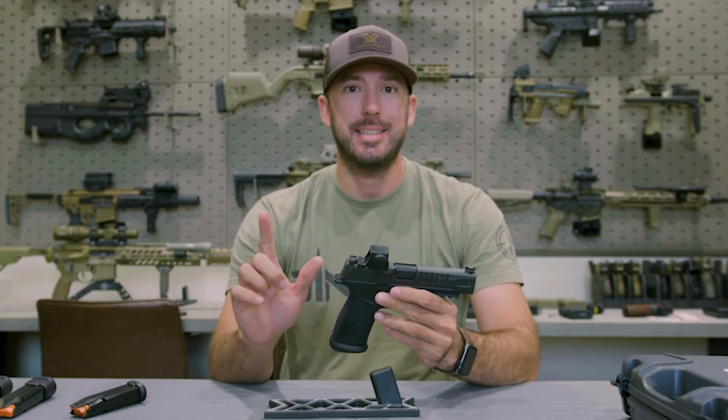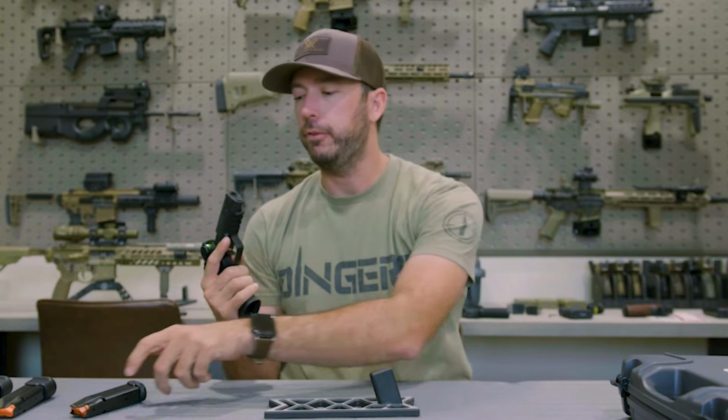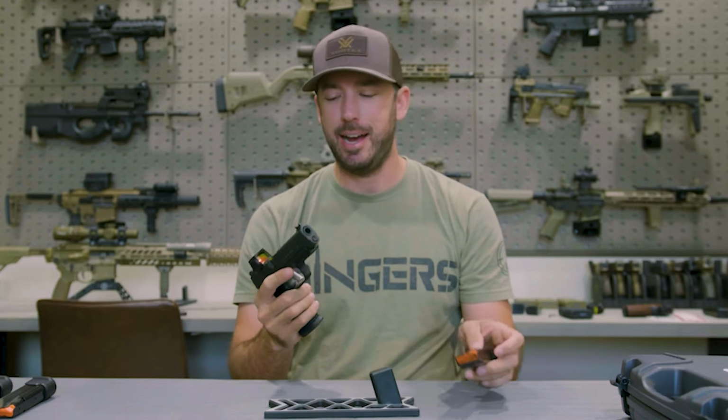However, what you do get is this. You get an extended mag well or a mag flare. That way, when you're reloading, it goes in super easy. This thing, super useful, boom, like that, John Wick style, okay?